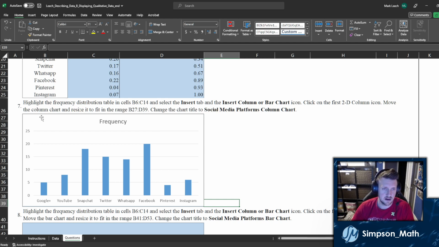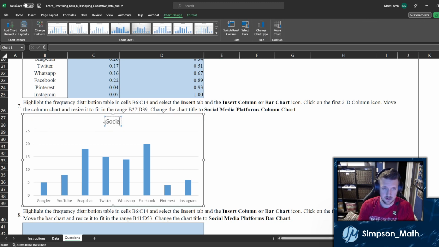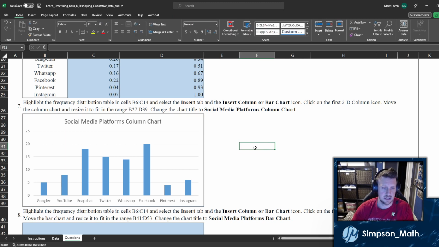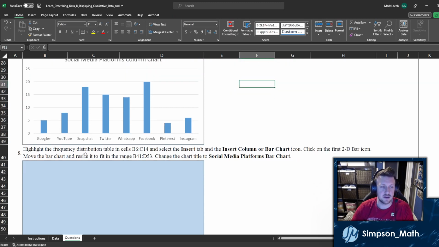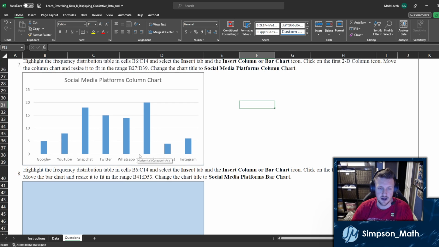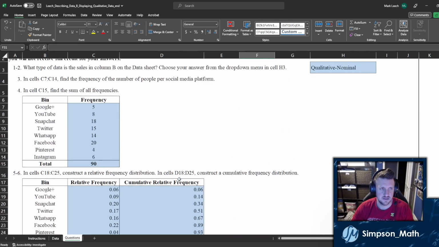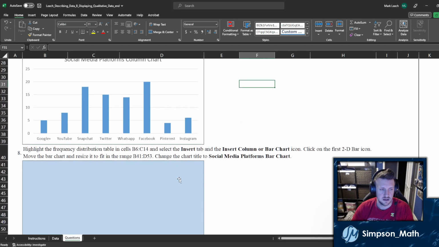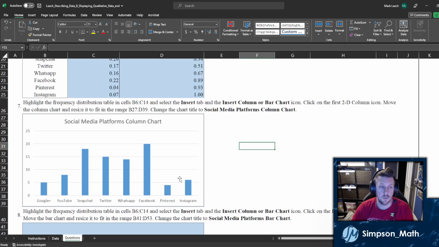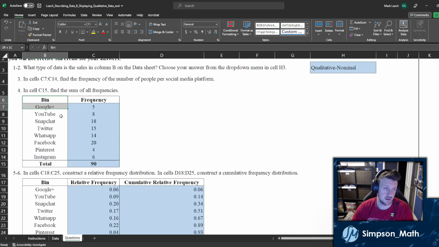Move it to fit there and change the title to Social Media Platforms Column Chart. Done. Now, highlight the frequency distribution, B6 to C14. Click the Insert tab. Is this the same thing? B6 to C14? Oh, they're wanting it to be a bar chart.